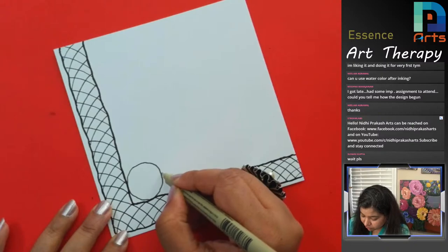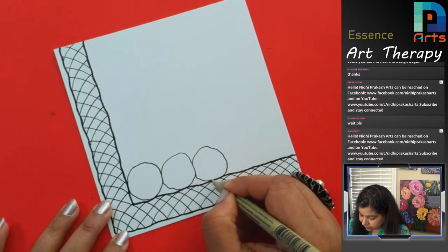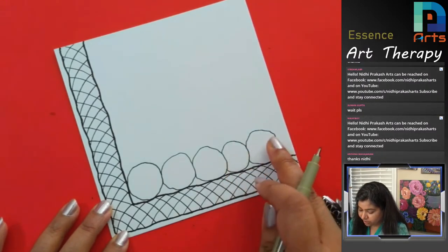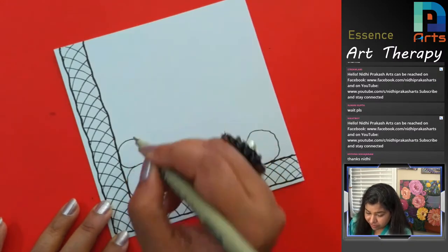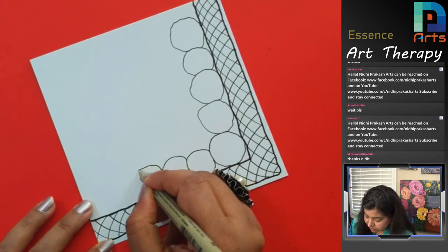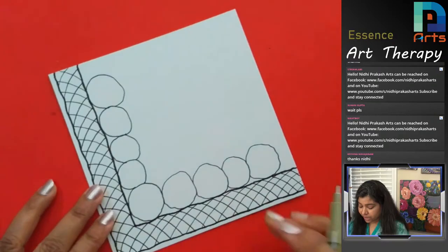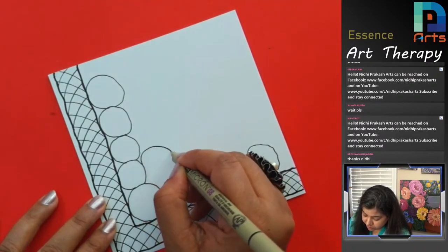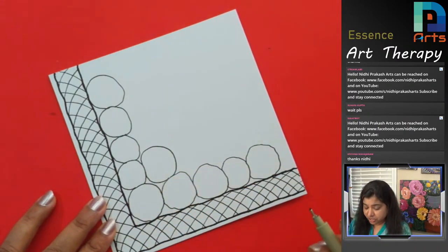So we are going to draw lots of circles which are kind of overlapping, touching. You can draw big, you can draw small, let them be a little different, like a little small, a little big, then they will look much prettier. Here I'm drawing a little small, and then I'm just keeping it like this so that you guys can see it. So you can draw them big or small, it's absolutely okay. I deliberately drew them a little smaller and a little bigger so that we get that organic feeling, like they are not absolutely of the same size. No problem, Krishna.